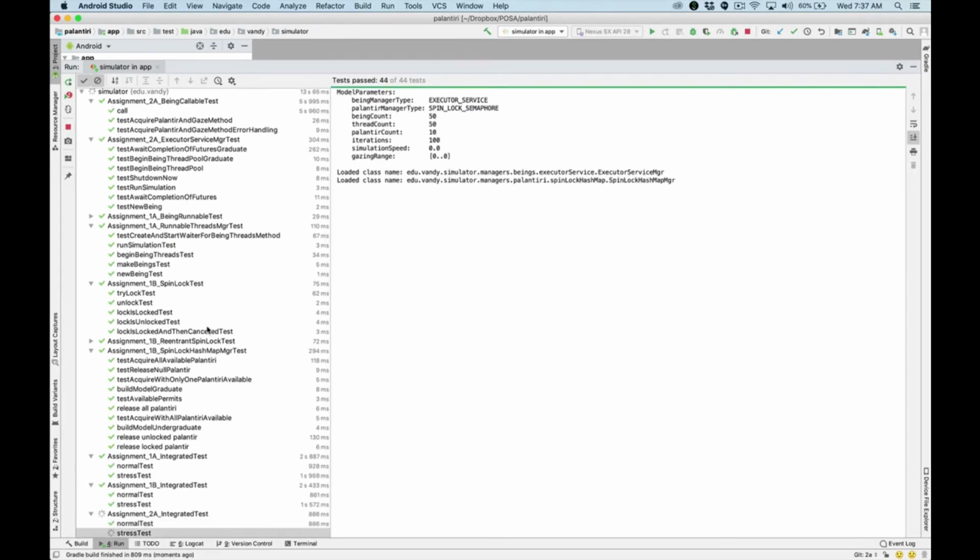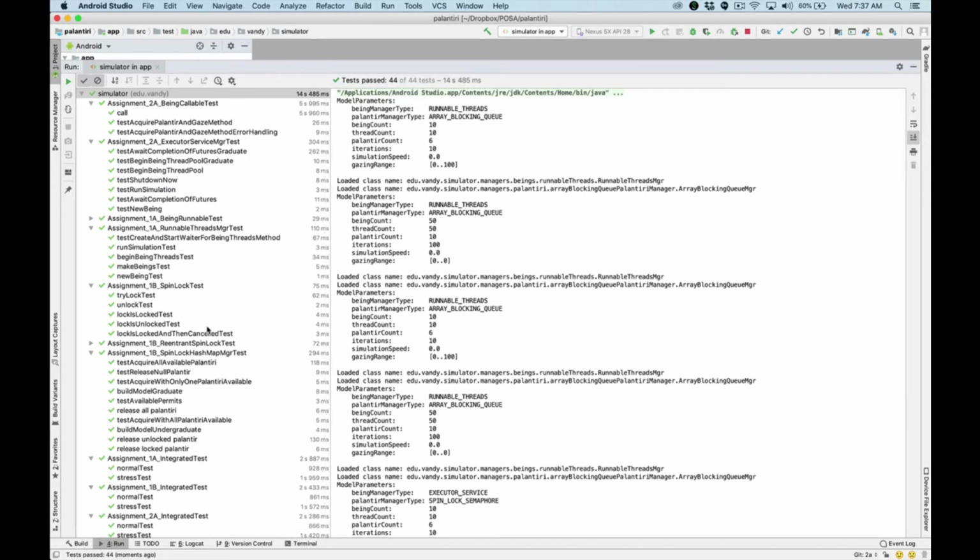One thing to remember is you need to make sure you copy over your solutions for assignment 1A and 1B, and also have solutions for assignment 2A. This is to ensure that you have fixed all the problems in assignment 1 before proceeding on to assignment 2. If for whatever reason you're still struggling to get assignment 1 to work, please make sure to come to office hours and get help. The goal of this course is to make sure that you master all the material in a cumulative fashion. As you can see here, quite a large number of tests are being run.